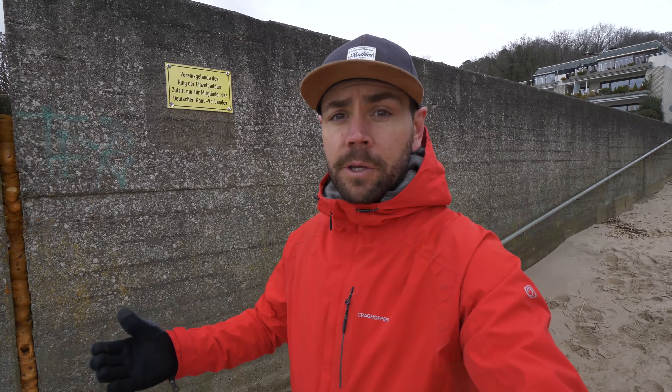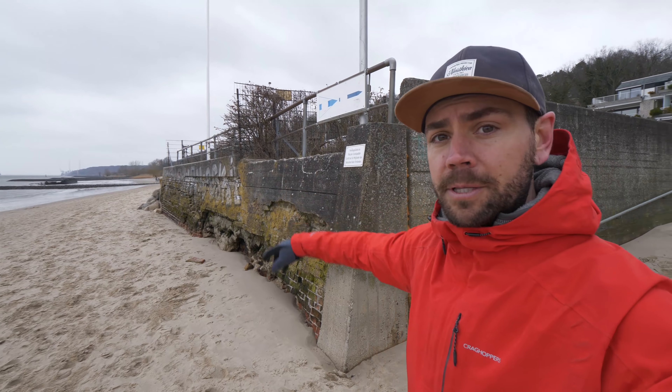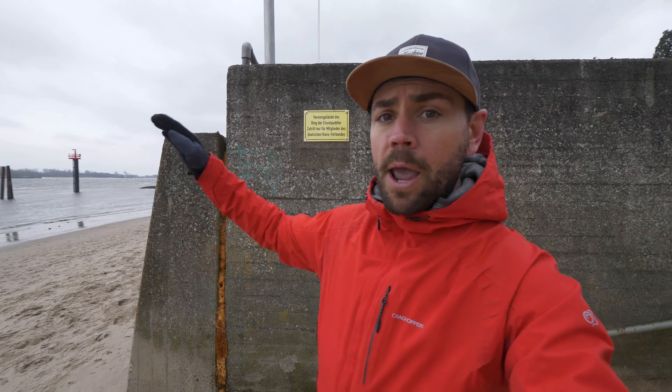We've made it to the Uwe shipwreck and I'm hiding behind this brick wall because it is super windy down here on the Elbe. You can see the shipwreck there and Josh in the background, and we're setting up a couple of different long exposures. It's really just the stern or the bow protruding out of the water, relatively close to the beach, but you still need a telephoto. I'm glad I brought the 70-200 because I'm isolating it from up here on this far corner. I think I've got a nice shot with the 10-stop at 30 seconds f/11, but I want to push it a little bit longer — getting creative with two ND filters for a shallow depth of field. I can get the background on the far side of the Elbe really blurry, which could look really cool.